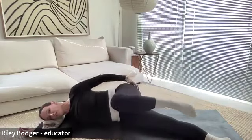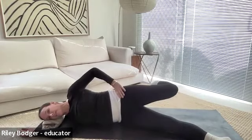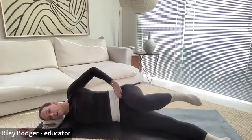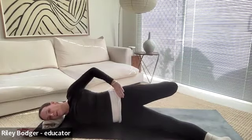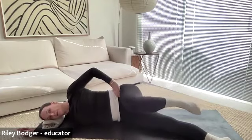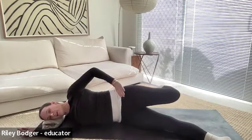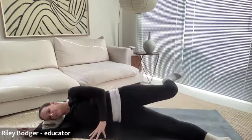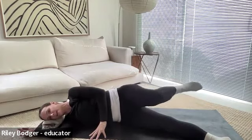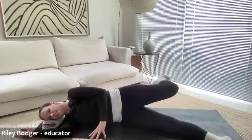I'm working with control in the side kick around my hip and my pelvis. Really nice for that single leg work. Keep the control here. We've got another four. See if it feels harder to take your leg forward or back. Again, tent the hand in front of you if you need a bit of support and keep the foot, hip, and knee all in the same line. Last one, because I definitely have lost count.